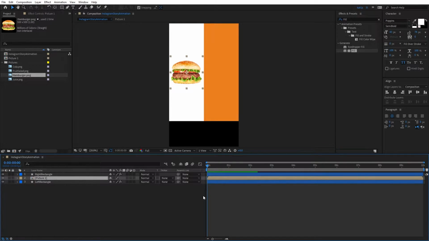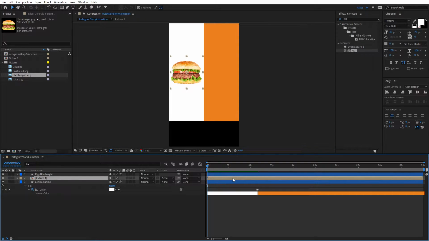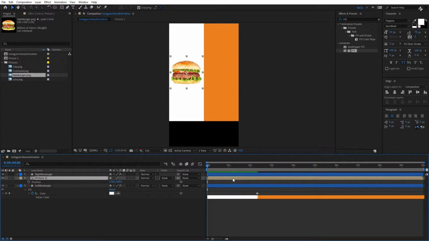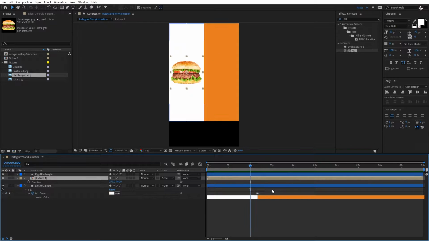Now that we've created this, we can click on the left rectangle, let's say, press U, and then click on this layer and press P on our keyboard to open up the position property. Now we want to make sure when to animate this. So we will probably need to move this hamburger to the right side at the time when they flip colors. So I will go to the last keyframe here, and I will move 10 frames left. So I will hold Ctrl-Shift on my keyboard and hit the left arrow. So this is going to be our first keyframe for position.